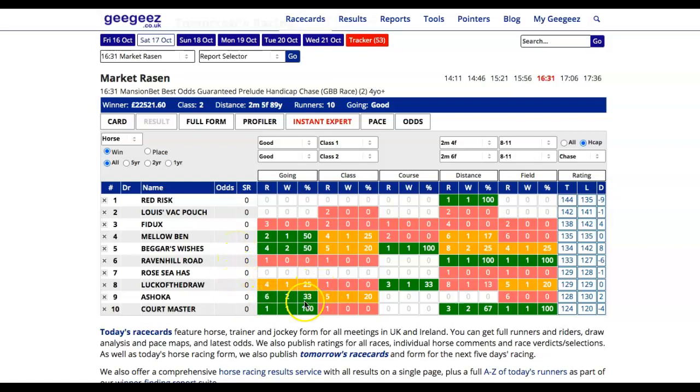Dan Skelton's horse here is proven in the class, unproven over the distance. I'll have a look at him. He runs and shapes as if he's worth a go over it, and it might be what he wants now, but that's obviously a judgment call, unknown, you weigh up against a subjective evaluation of price and value. And he's £2 below his last winning mark, so he's well handicapped in handicap chases. And you can go down there and see various others. Mellow Ben is on his last winning mark, so in theory might be ready to strike again at some point, especially if connections have got his mark down.